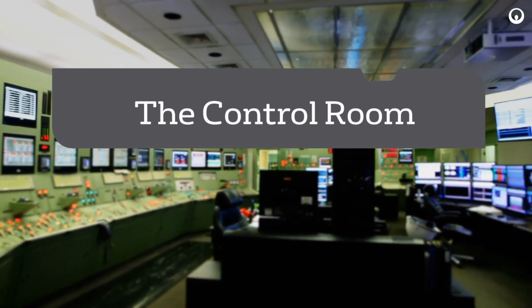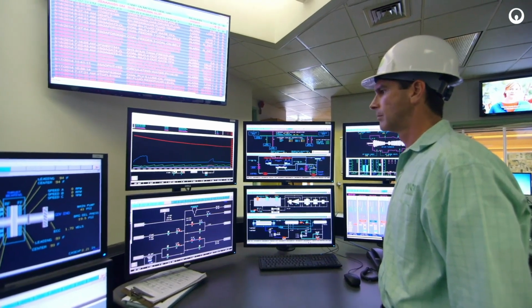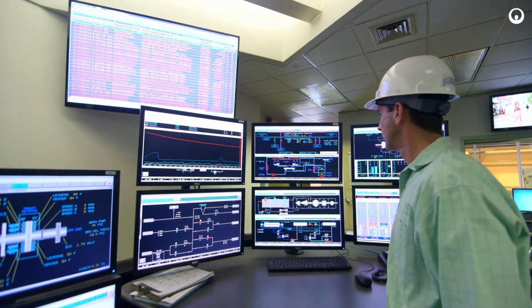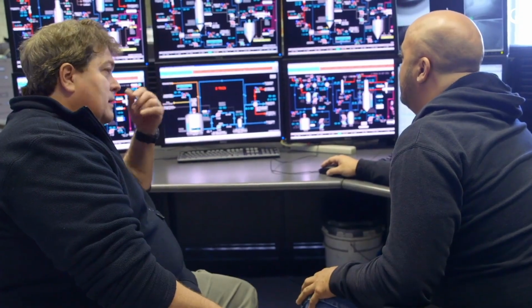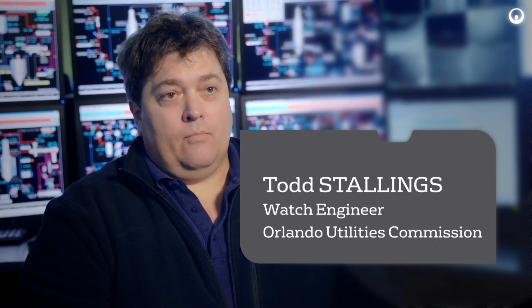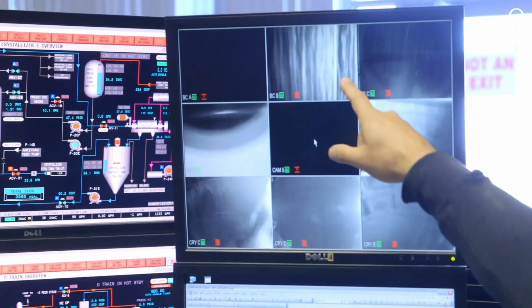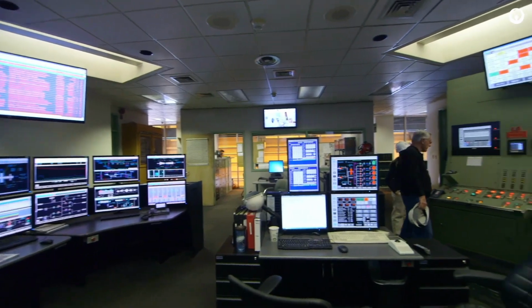In the control room of the ZLD plant is a state-of-the-art control system. It is some of the newest technology available. We chose to put that technology in because it helps us ensure that our plant is going to be as reliable as we can make it. The control room operator role is to operate the brine plant safely and efficiently. The staff out here does take great pride in being the reliable one, and when it comes time for a startup or a shutdown of a unit, we do it as quickly and as safely as we can.